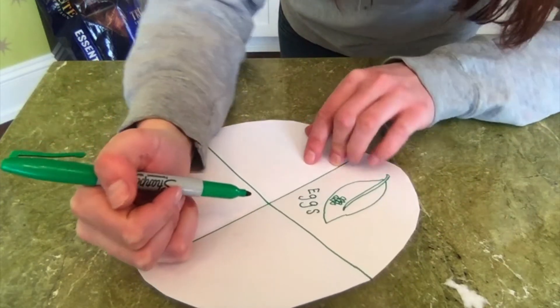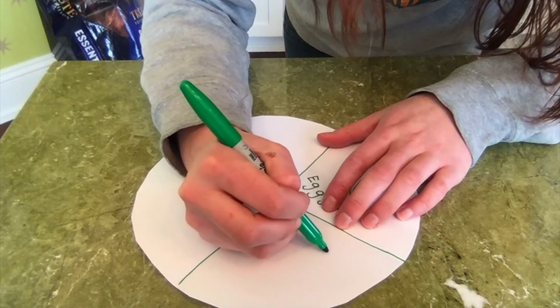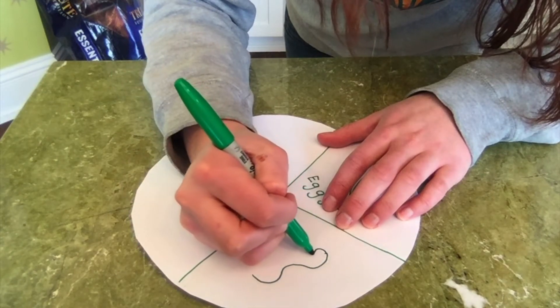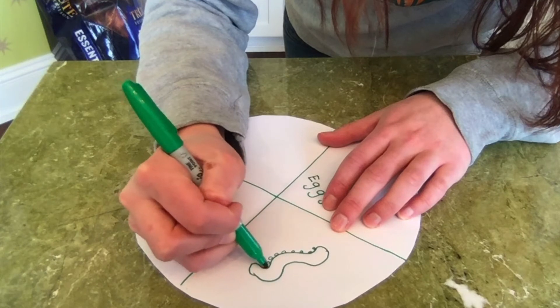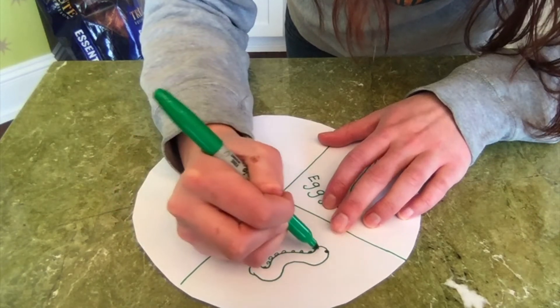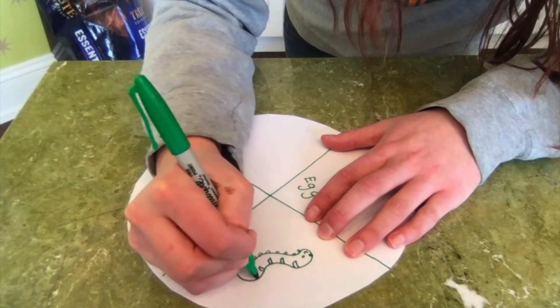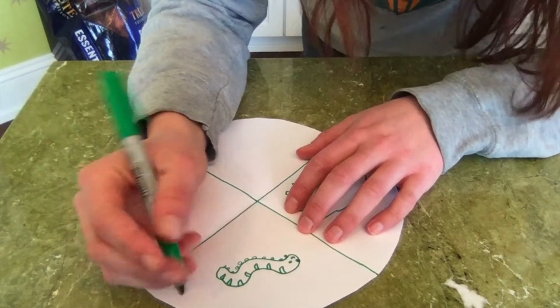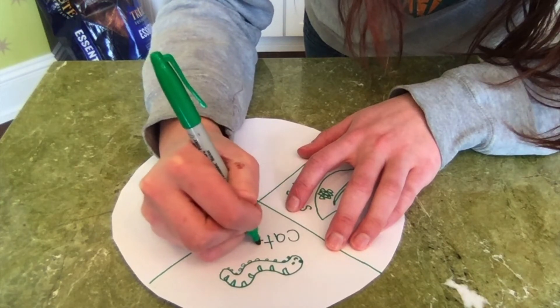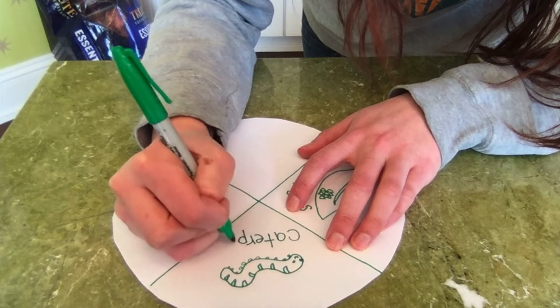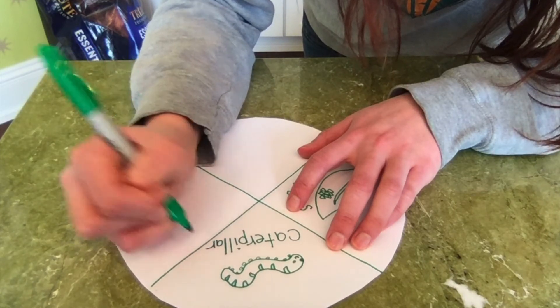Now let's go to our next circle. So once these eggs hatch, does anyone know what a butterfly turns into? It's a caterpillar. So our caterpillar, I'm gonna draw a little scrunchie caterpillar here. They're long and they're wiggly. They have lots of tiny little legs. But you can draw your caterpillar however you want. I'm gonna make this his face. I'm gonna give him a little smile. I'm gonna put some stripes on his back. So let us label this caterpillar so we know what it is. Caterpillar. That is spelled C-A-T-E-R-P-I-L-L-A-R. Caterpillar.